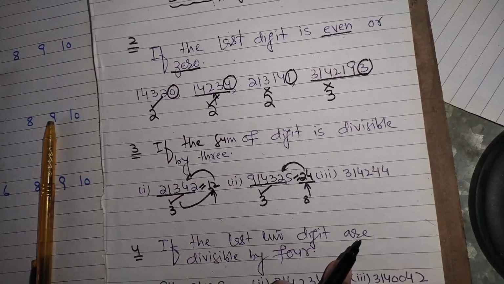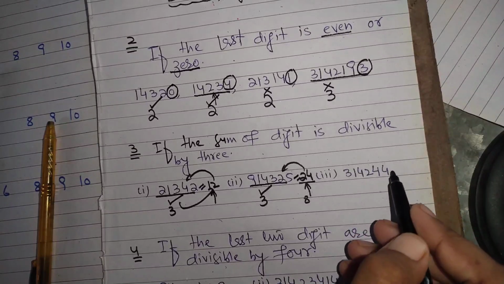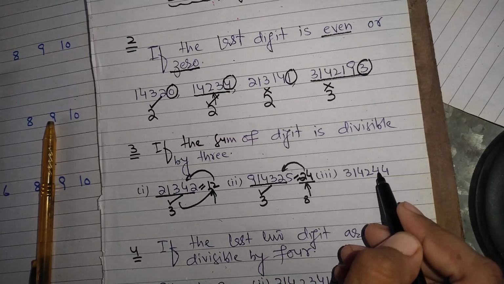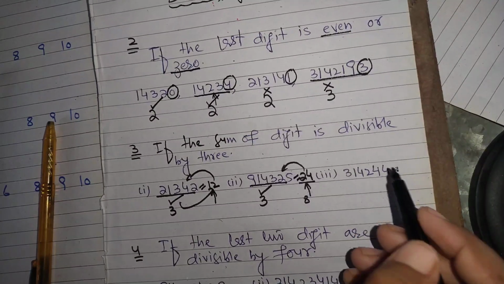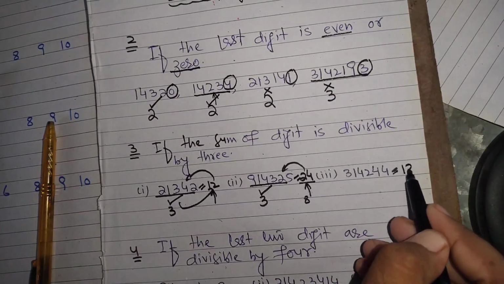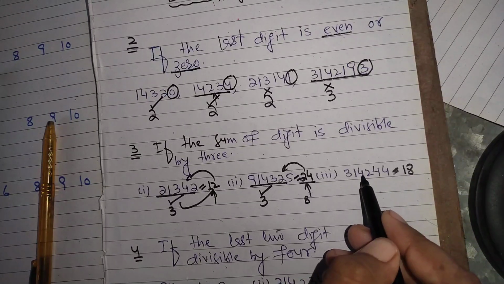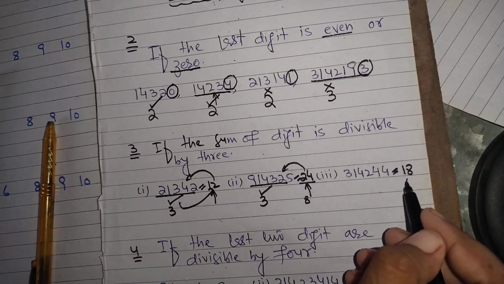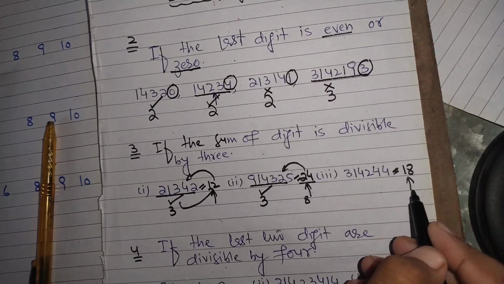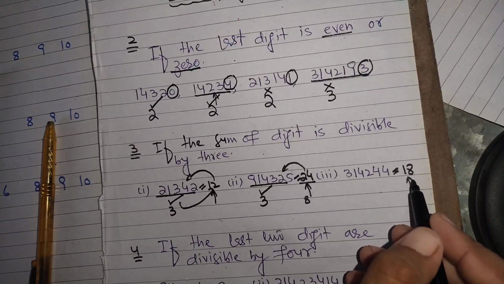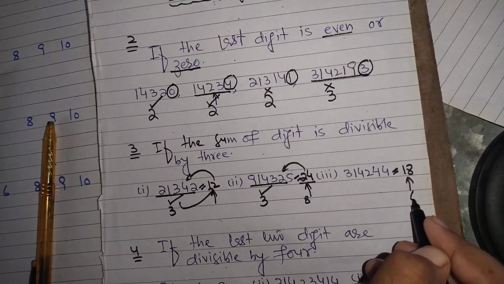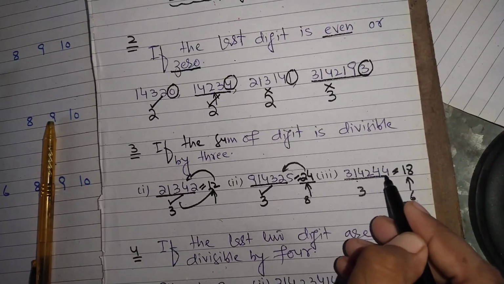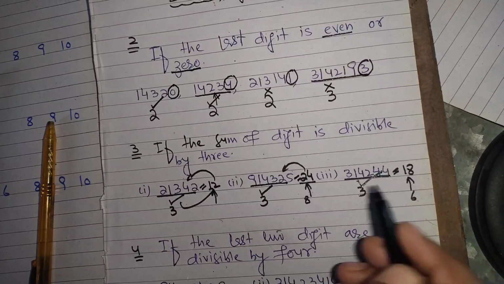And again let's come to the next number, 3, 1, 4. Adding gives 3, 4, 8, 10, 14, 18. It becomes 18. Now we check this against 3. If we divide 18 by 3, a perfect 6 comes. Here we say this whole number is divisible by 3.